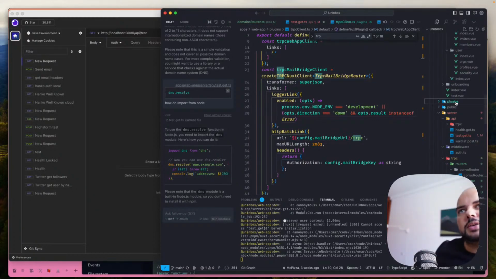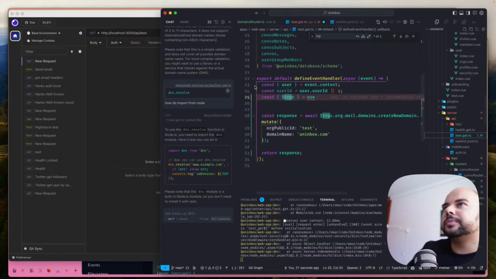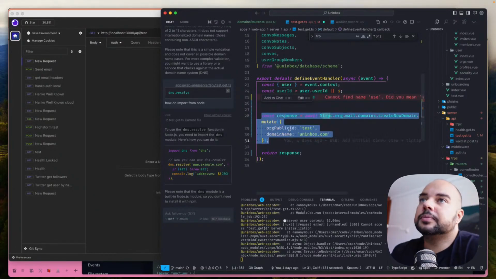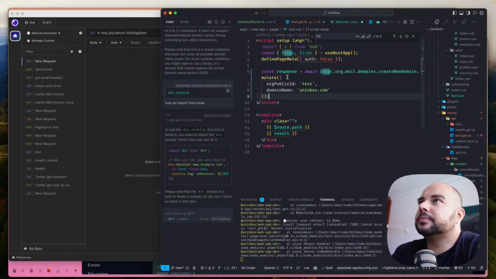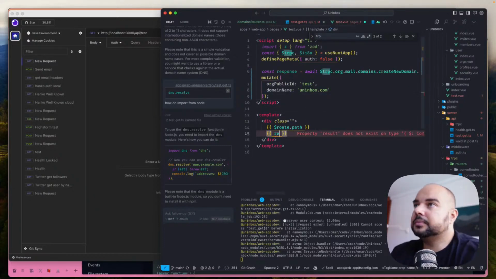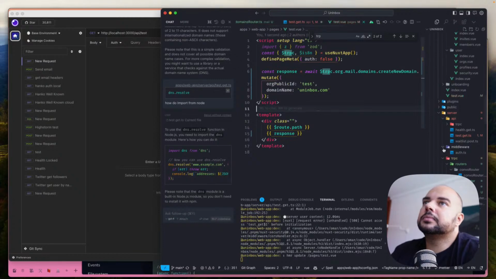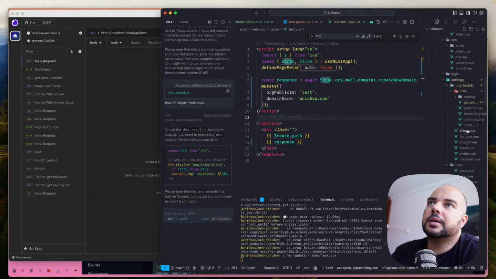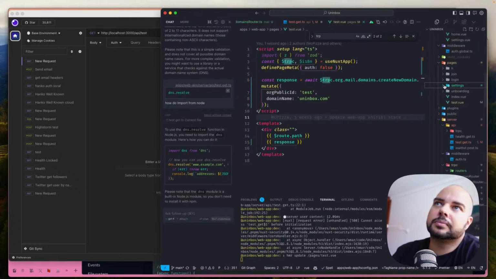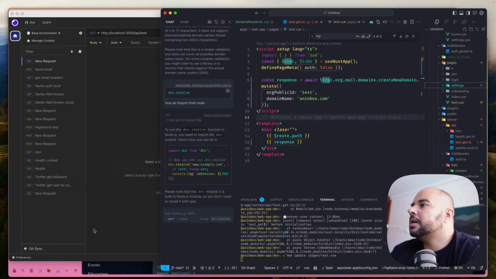So I can't do that from there. So let's just go to my beautiful test page. I always have a test page. And this is located in root.